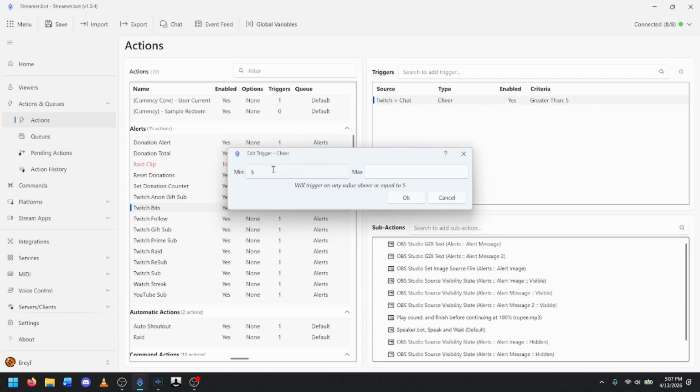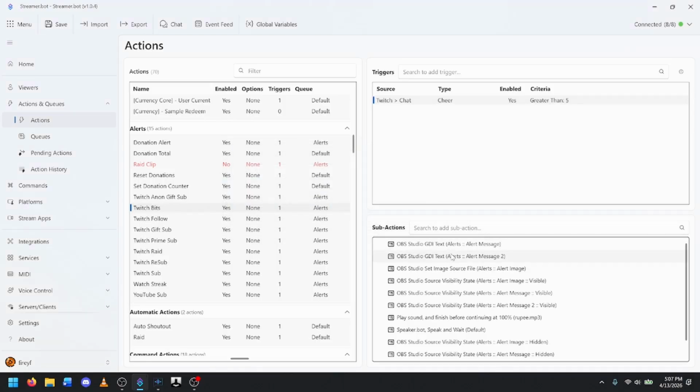Or if you leave it blank, it'll just do it for any amount. Again, I recommend putting a minimum on it, especially if you're a larger streamer. And again, you can have a maximum if you want, like anything higher than this. Maybe you get people who just want to show off how many bits they're giving, and you don't want them doing that either. I don't know. Again, it's all up to you what your preferences are.